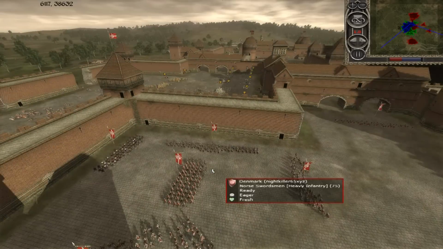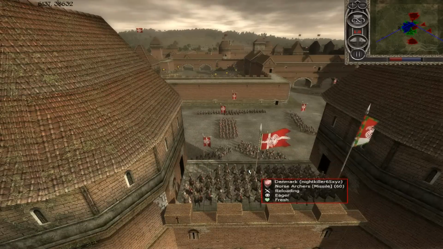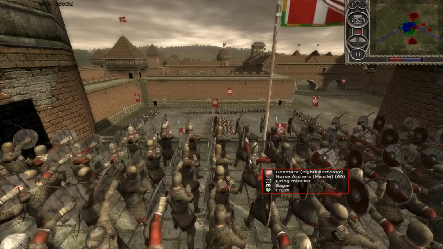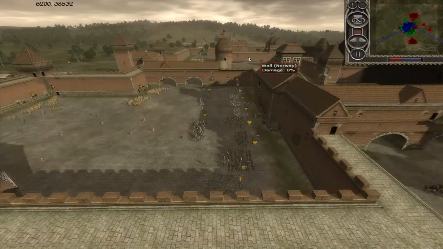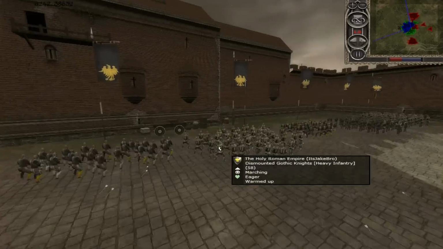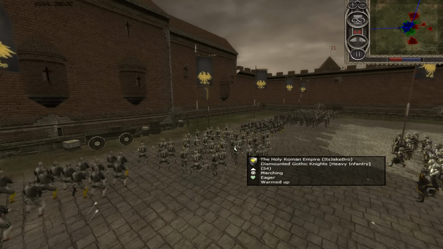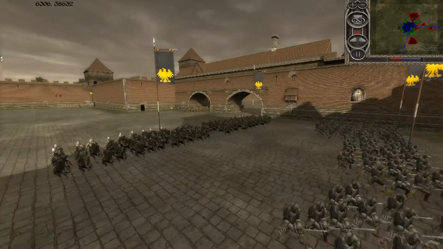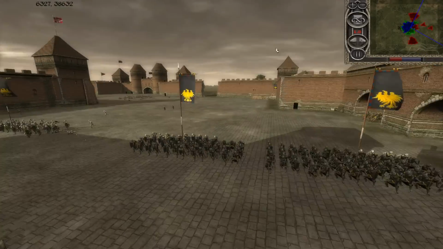They are taking heavy losses from archer fire. Yeah, these Norse archers over here firing down. Great position. Come on, give him a good fire volley. There we go. And he's taking out the Gothic Knights. I don't think I would aim for the Gothic Knights just because they're not that great of a unit. I'd rather go after the Feudal Knights, the very, very awesome Feudal Knights.